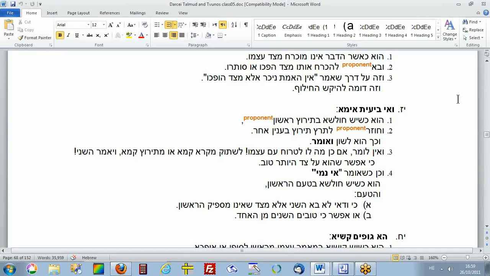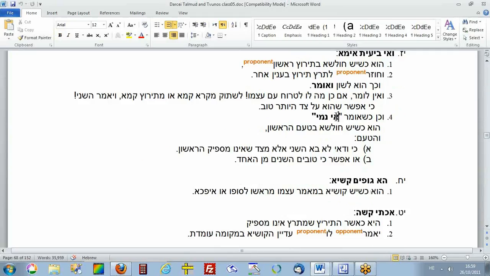Okay, that's two. V'chein k'she'omar inami. Another key word, of course, is inami, alternatively. Hu k'sheyesh chulsha b'tam harishon. But here, it's not the teretz rishon, it's the tam. The reasoning is weak. V'hatam ki b'vadei lo bo hasheni mitzad sheni. And the reason why we say that the first one has to have a weakness, because if there's not a weakness in the first one, you don't want the second.